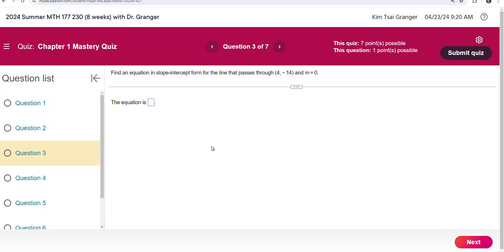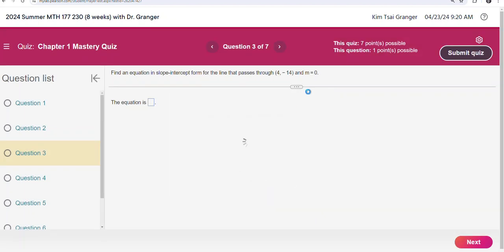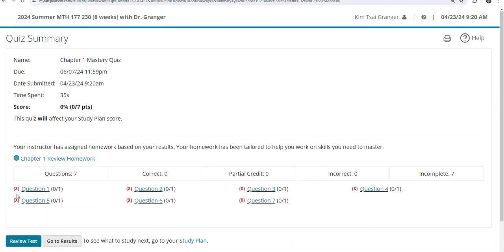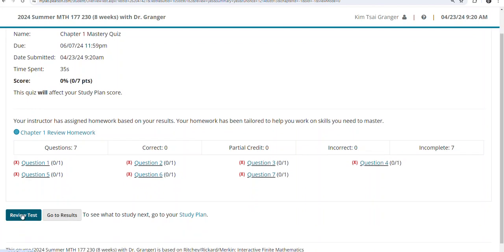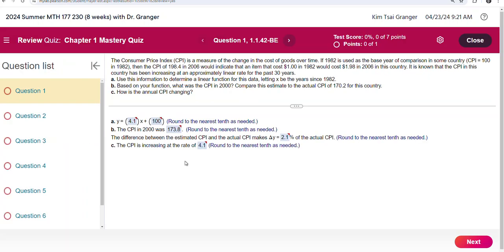So it's an excellent review for the quiz, and you work through it. This is a good practice for what the actual quiz will look like, because notice that there are not help buttons for this, right? And when you're done, you can submit it. It'll yell at you and say, wait, you haven't completed it. Are you sure you want to submit it? So that's a nice warning, I think. But this quiz will show you immediately which problems you missed. You could review it, and then you could even retake it. But this reviews and shows you what the right answers were so that you get immediate feedback.